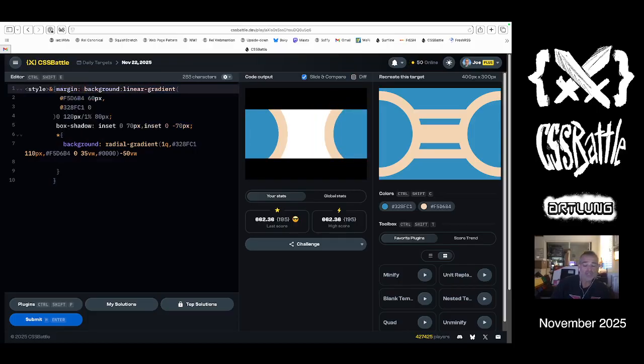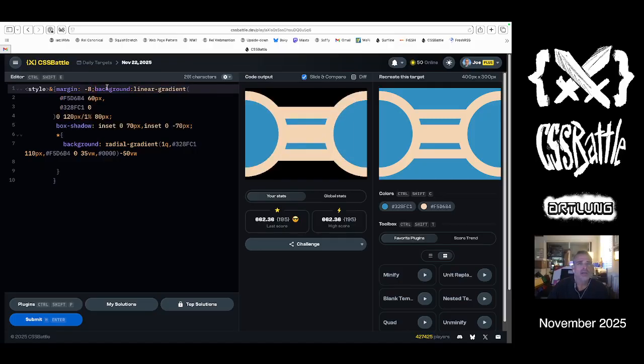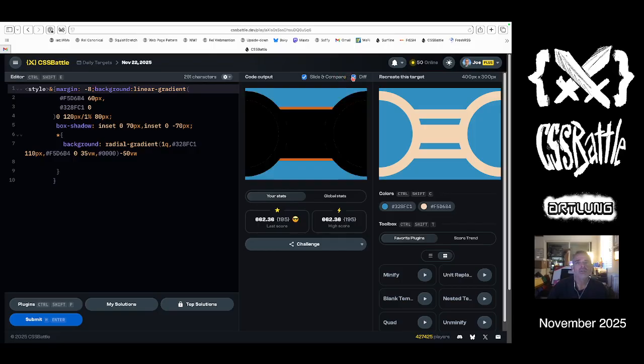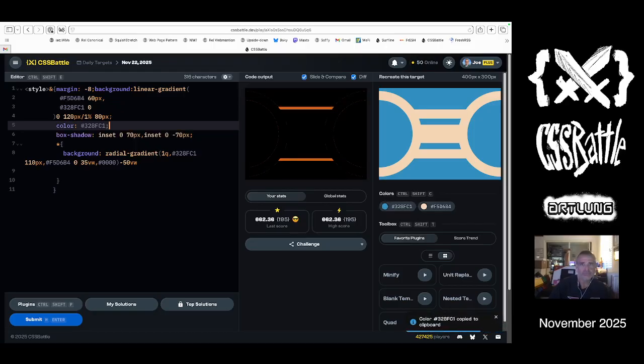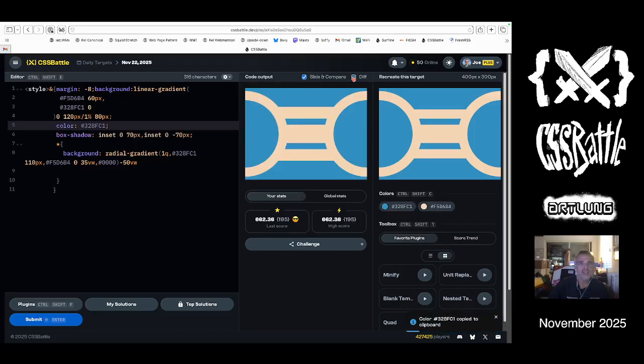So we would need, and if we've got that, you know, it kind of doesn't even matter. Minus 8, I guess, and that kind of works. Oh, and then we need to move the box shadow. No, the box shadow's in the right place. We need color blue. Yeah, it kind of works.